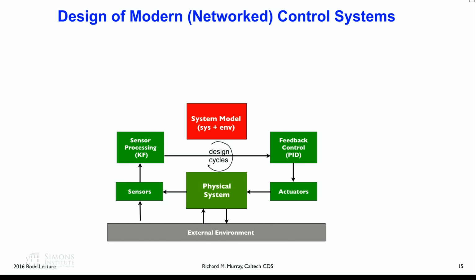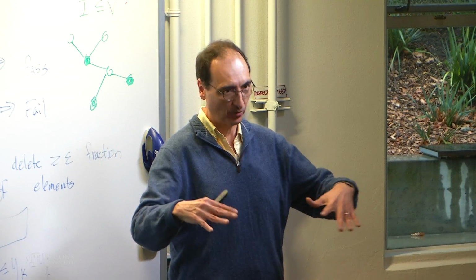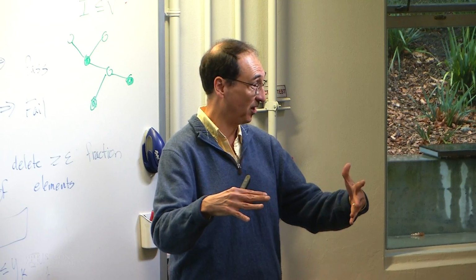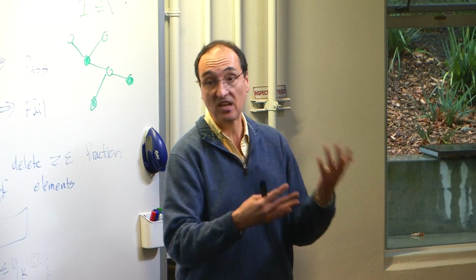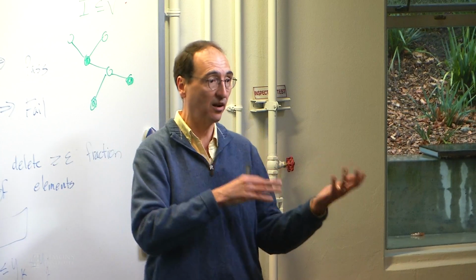And as I do this, I might find out that I need to redesign this. When I look at the response time, it turns out that although I can hold the temperature at a good level, it takes me 3 hours to get the temperature in this lecture hall to the right temperature when a bunch of people walk in. That's too slow, so I'm going to go redesign it. I didn't see that until I actually tried to design the control loop with the sensors I've got and other things, right?